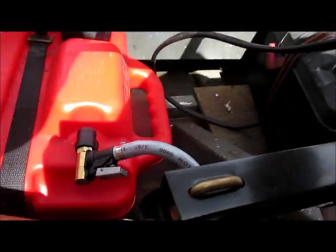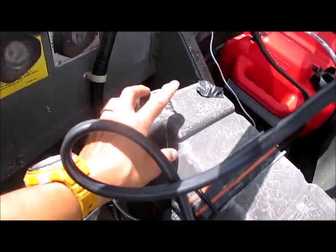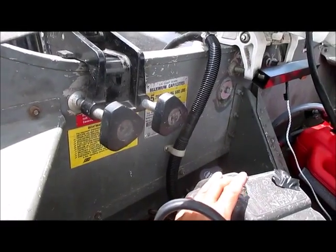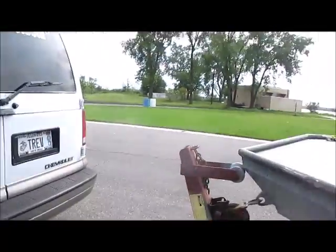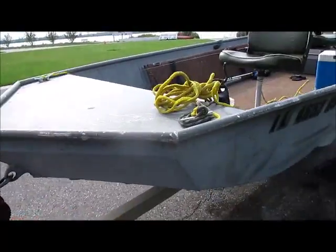Normally I put the bung in even before we leave, but I wanted to make sure everything was dried out in the back. I'm going to take the cable off and do all my battery connections. If you see this on top in the off position, this is for my bilge pump — there's a float switch but this lets me turn it on sooner if needed. Make sure when you're at the dock all your lines are already in the boat, because when you get to the dock to back in, all I do is pull the winch strap out as far as I can to reach the boat, then hook it up and crank it in.